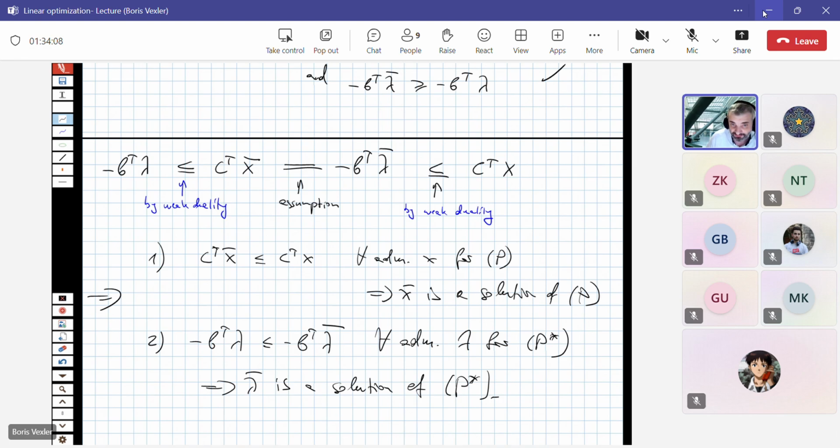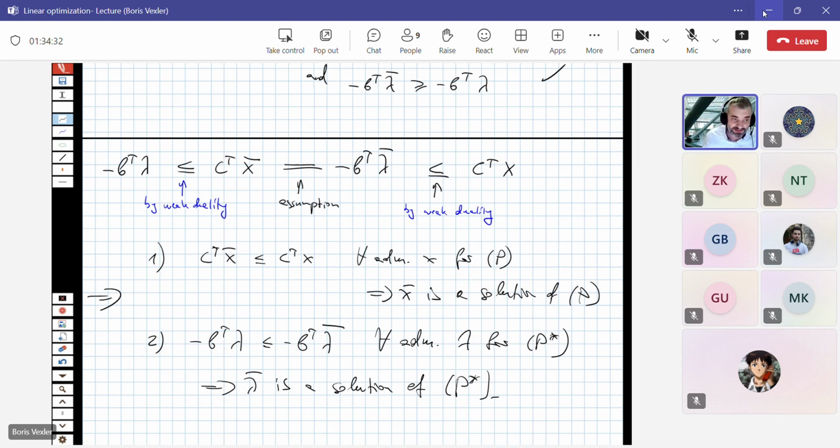We proved that if we have all these inequalities, it means in general, not for linear problems, but in general for arbitrary problems, we could have a gap between what comes from the primal and dual problem. Now we proved that if there is no gap, then we found solutions.